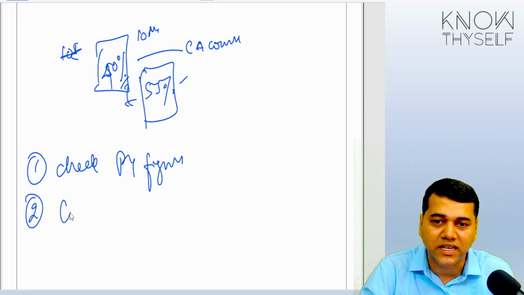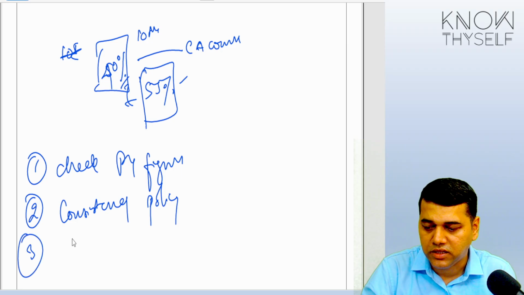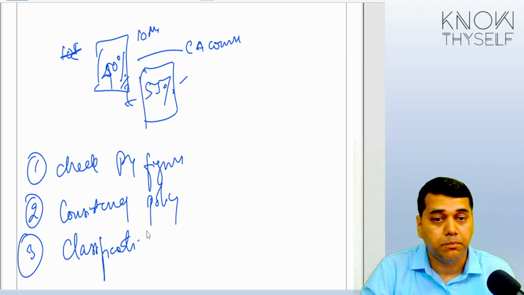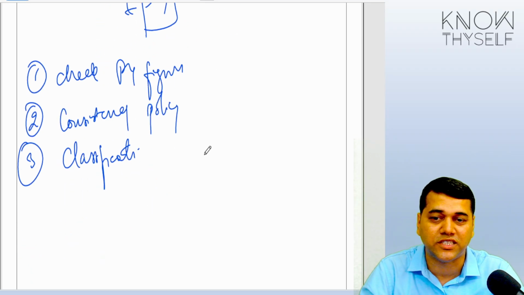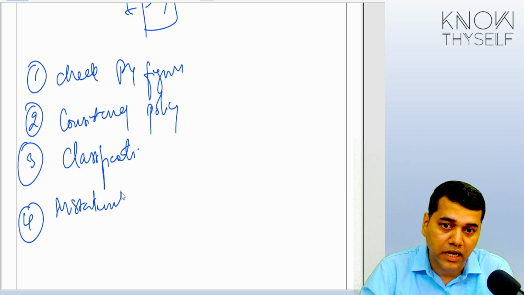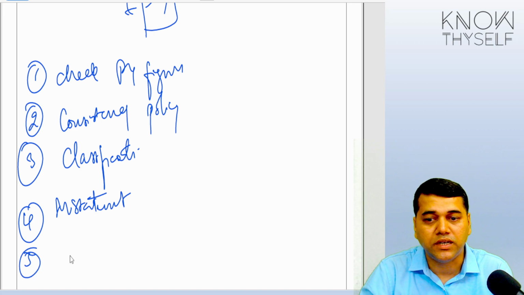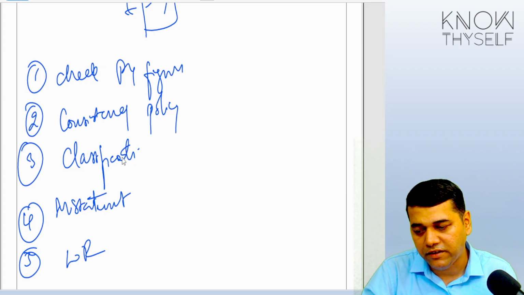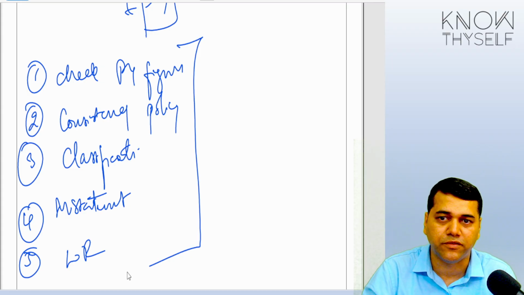Second, I need to assess the consistency of the policy. Same policy I should have followed. Third, I should see that proper classification has happened. That means no regrouping. My total profit is the same, but the revenue items and expense items could have been regrouped. Classification could have changed. Then, fourth, I need to check if there was any misstatement last year, like this print mistake. And fifth one, take a written representation. So instead of the points they have given, no specific procedure, evaluating the impact, written representation, you can take these 5. I have updated this PDF. I have shared it with you just now.